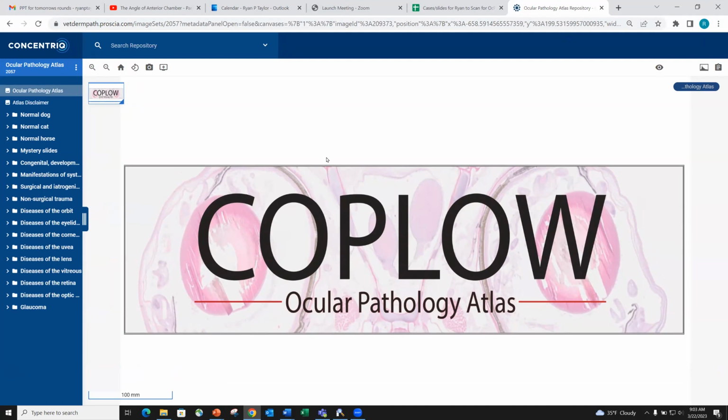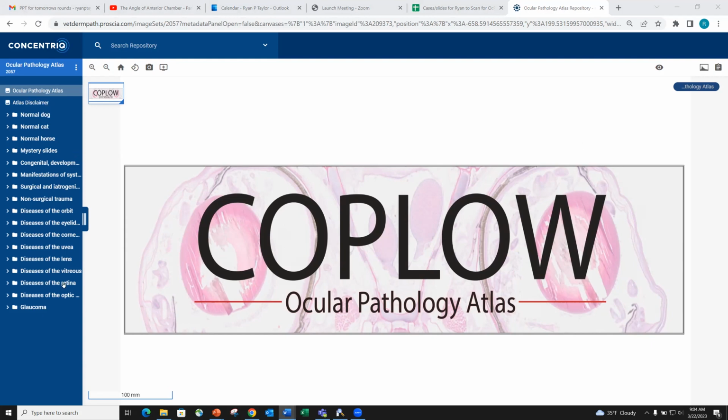When Gillian and Kelsey get on in just a little bit to present a case, they will probably be logged in through their administrative access. So there'll be more little buttons available to them that will not be available to you as a viewer. They have freedom to edit. You do not have any freedom to edit at all. Okay. So thank you to Coplow, Dr. D, Gillian, and Leandro for the support through all of this. Without Coplow, this would not have been able to be done. So thank you for funding it, and thank you for providing all of the cases.